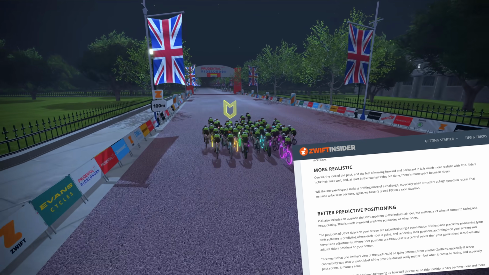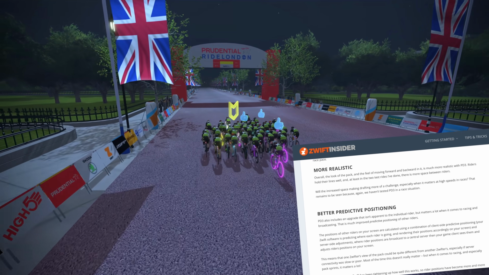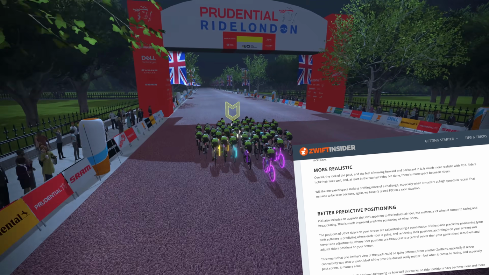Eric noted there was a more realistic look to the bunches, and he also listed better predictive positioning of your avatar. Now this is a little bit behind the curtains, it all happens on the server side, but it's something that Zwift are working on for the integrity of their races and race results as we see them on screen.